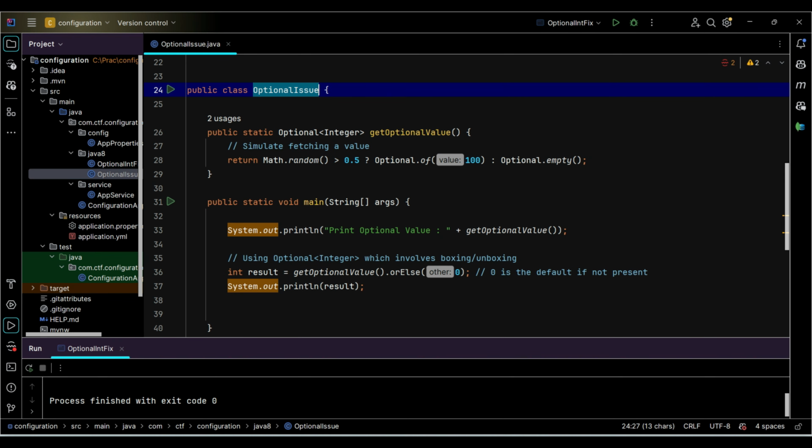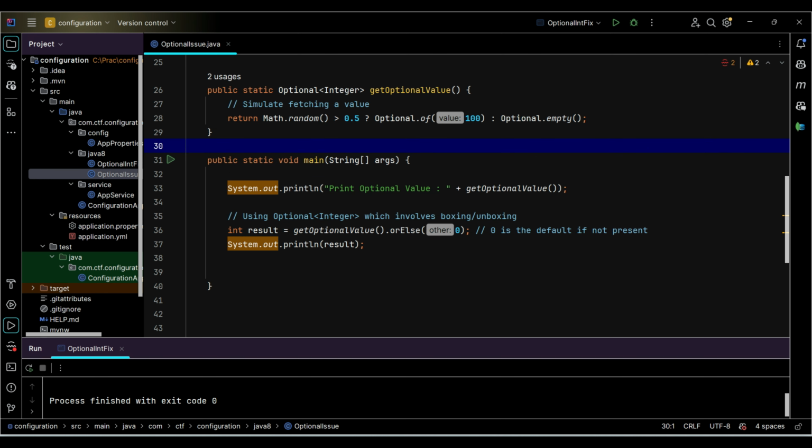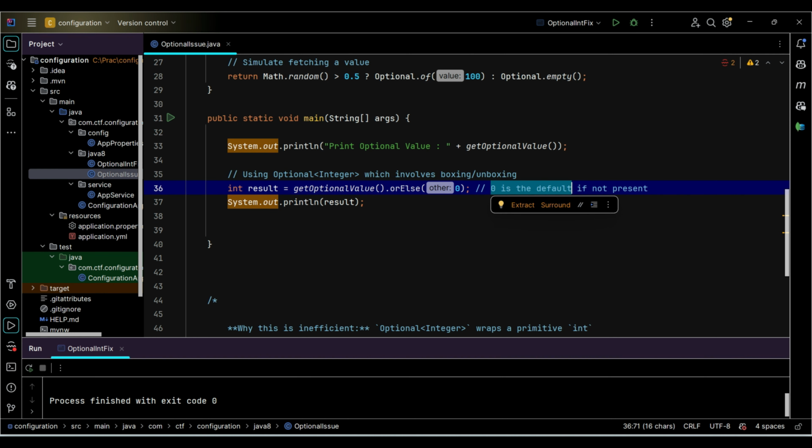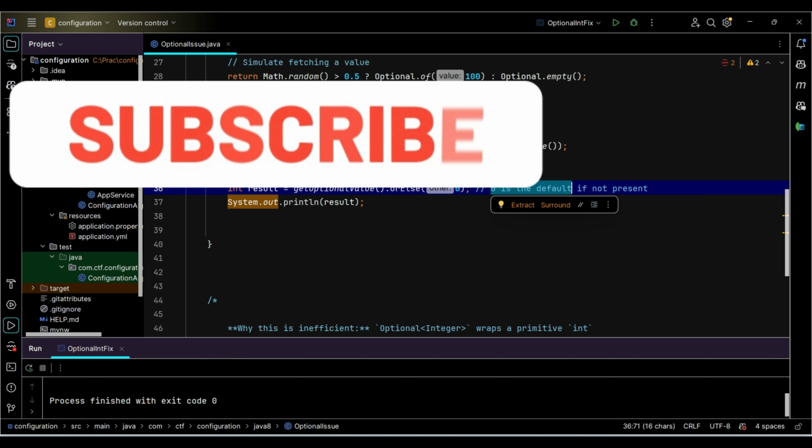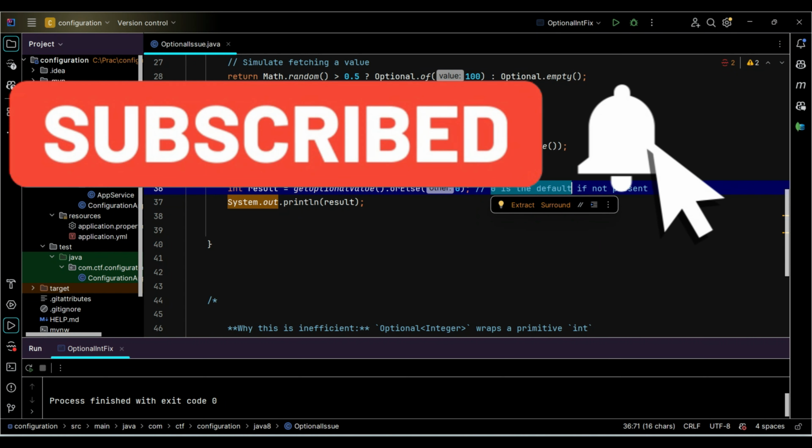We are fetching some integer value, so this is a normal int which is passed in and returned. Now, 0 is the default value if it is not present. This is going to do a lot of unboxing and boxing because of the int, and we are not specifically handling this primitive type using the optional feature.